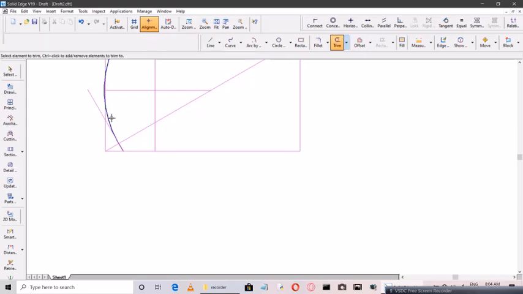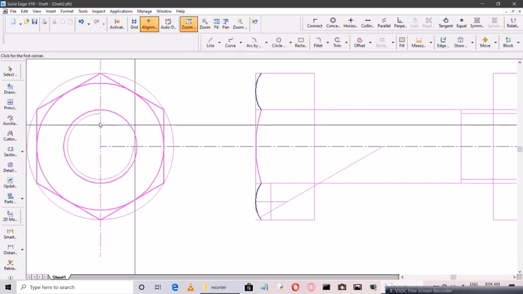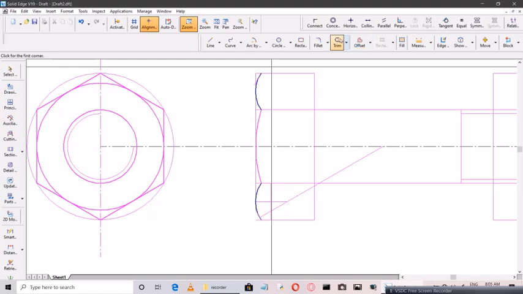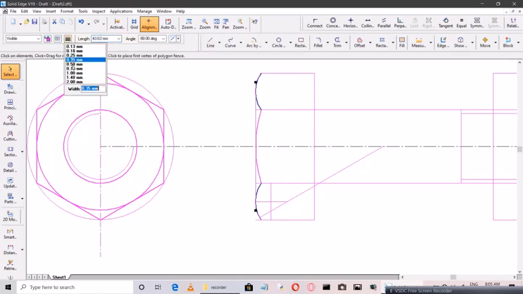Similarly, draw one more line from here. So now the 30 degree line has to be drawn with respect to the vertical line or horizontal line. Now remove the unwanted portion.